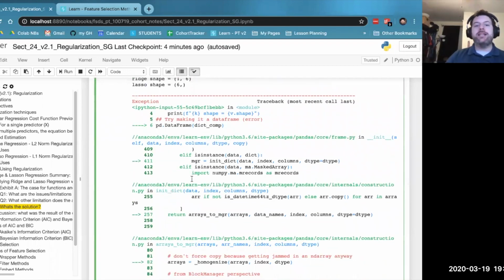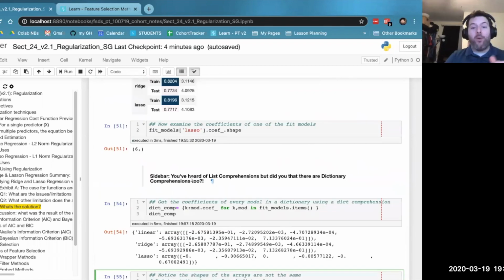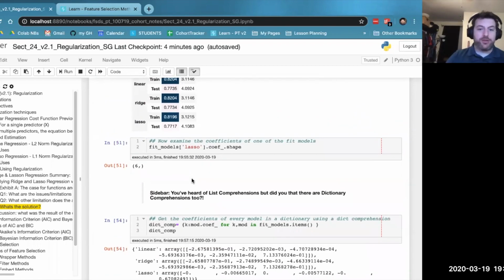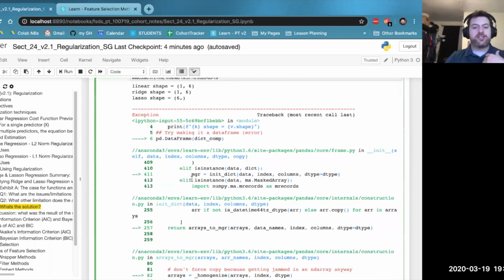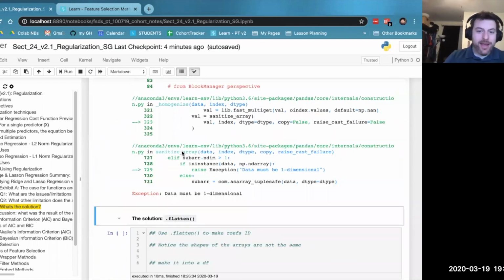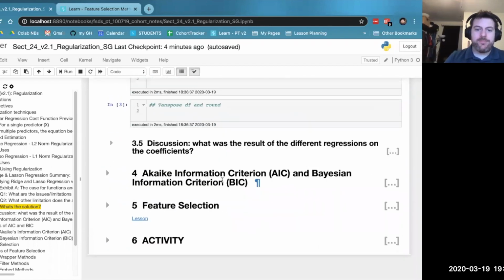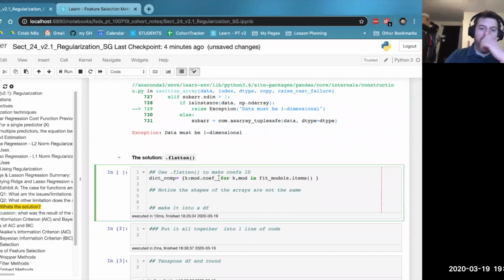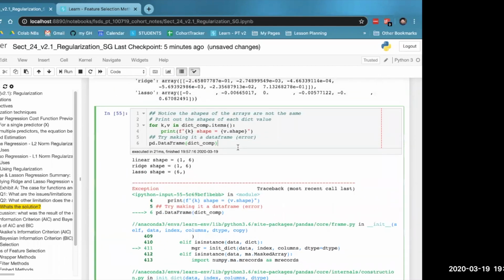And so we need to be able to address that if we want to combine all these back. One option would be to do a dot reshape and try to match the shape of the other ones. However, there's a much simpler way, and that solution is dot flatten. So I'm going to copy our earlier dict comprehension and use that as a starting point. Then all we have to do is add dot flatten on the end of this, and that is basically going to take care of the issue that we had.